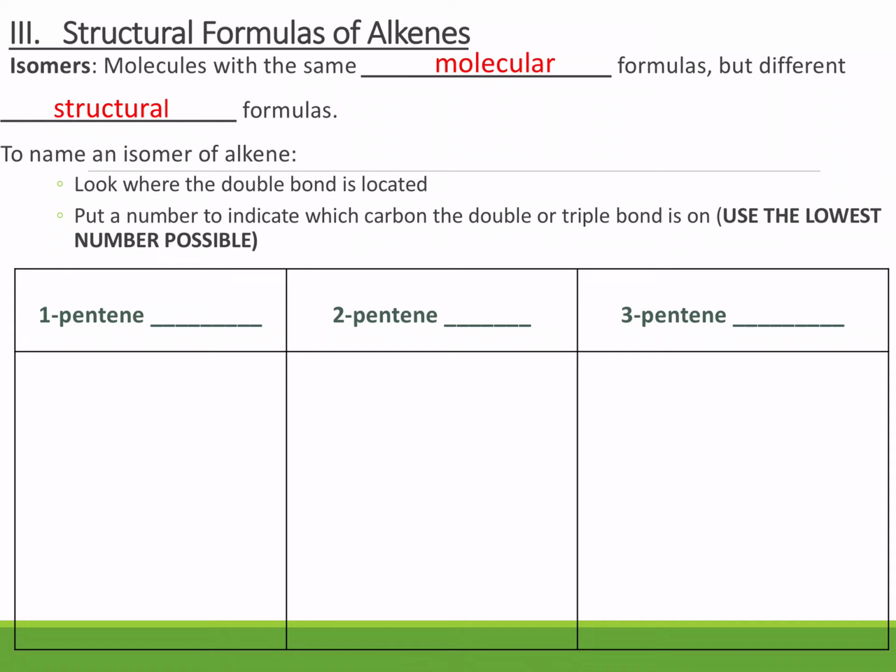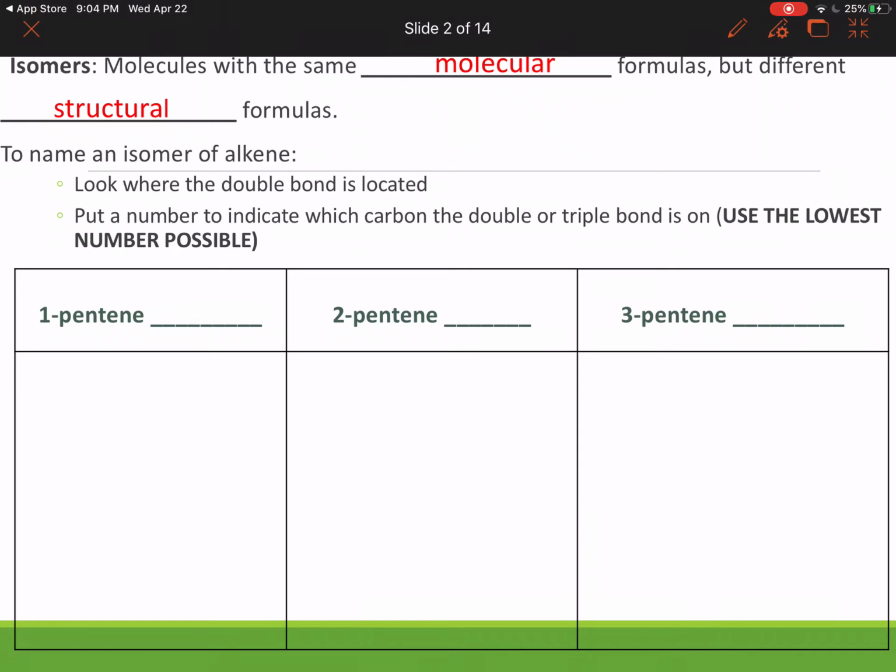So what is a molecular formula? A molecular formula is like C6H12. It's super important that you see that and understand that. The structural formula is what it looks like, so we're going to be able to draw different things. We're not going to always draw the same structure for that molecular formula. What we will know from the molecular formula, though, is what family it belongs to: alkene, alkyne, and some other things that might be helpful. We're going to learn how to name isomers that have the same molecular formula but different structure, and we're going to see how to add something to this.